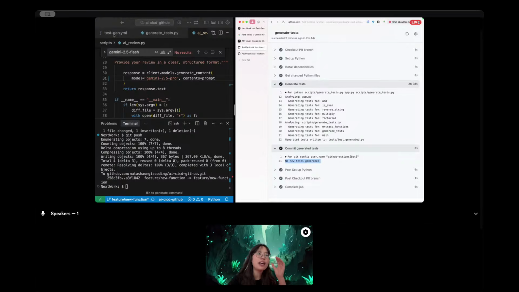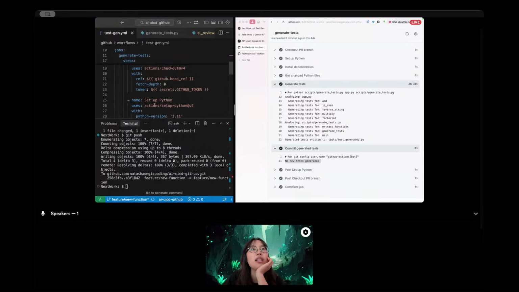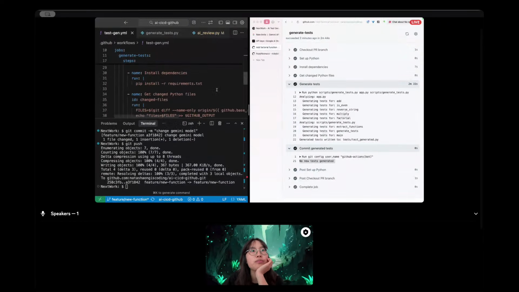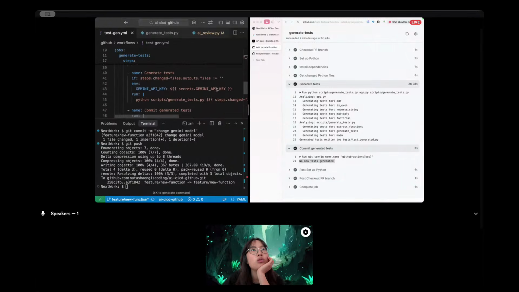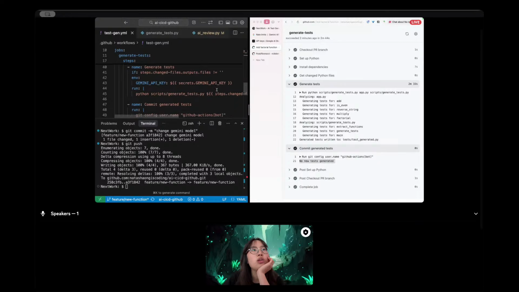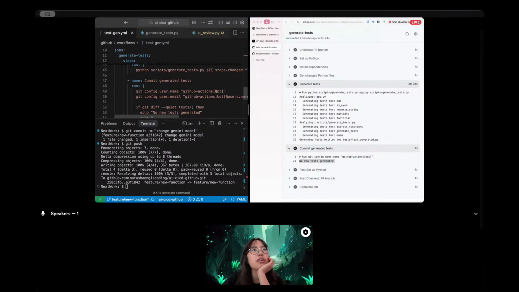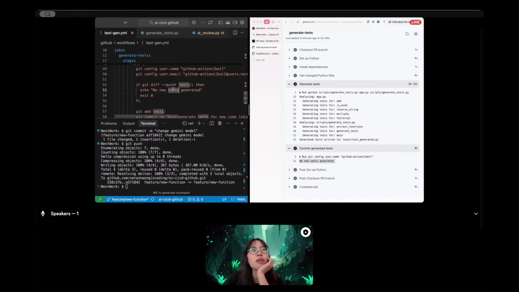Well, why don't we first check out the workflow file that we have created to understand what it is supposed to commit. So, commit generated tests. So we've got something that would trigger that message.